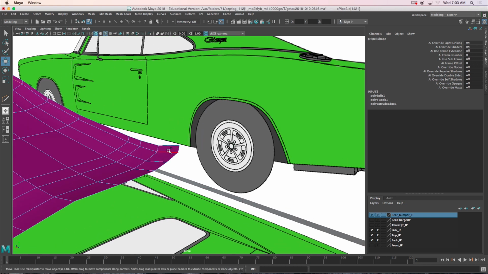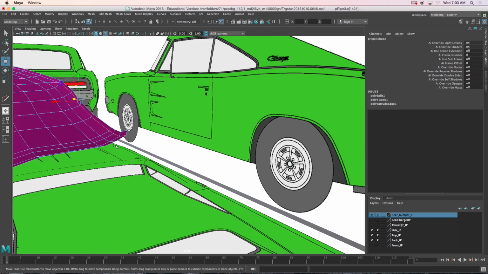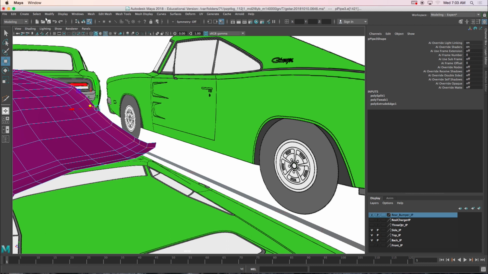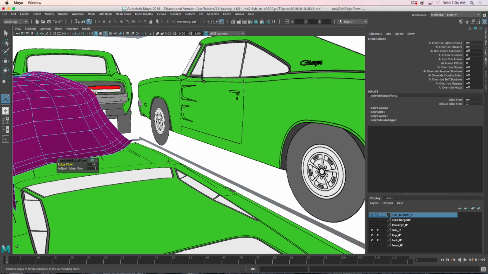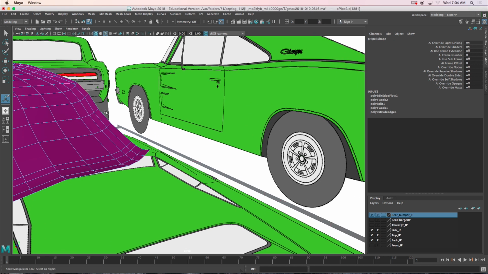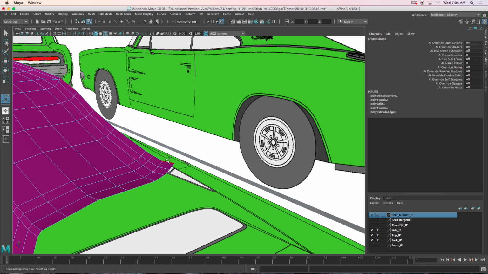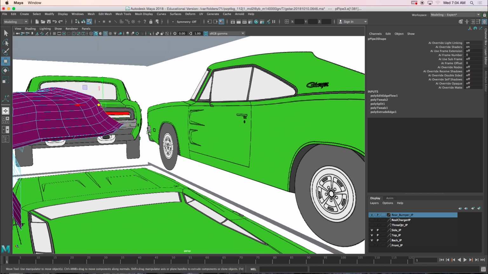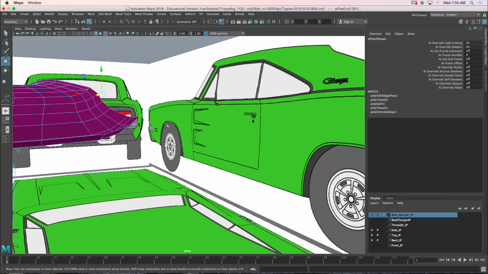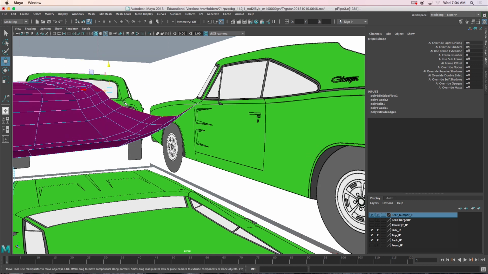I'll hold shift to double click that guy, and I'm going to hold shift, right mouse click and hold, edit edge flow. I'll click on this edge right here. I'll hold shift, double click this guy, press W. I'll hold V and I'll snap it down.